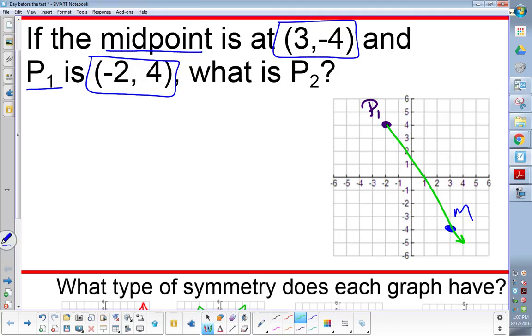To get from this first point to that midpoint, let's count. I need to go over 1, 2, 3, 4, 5 spots. I need to go over to the right 5. And to get to that middle point, I need to go down 1, 2, 3, 4, 5, 6, 7, 8. I went 8 down. So, if that's the middle, I start, I have a middle, I have an end. All I need to do is repeat exactly what I just did.